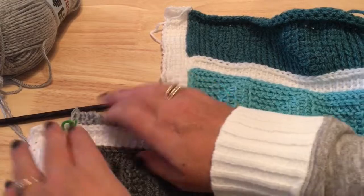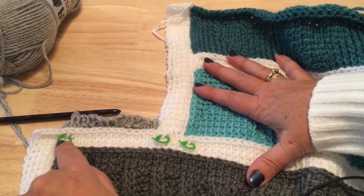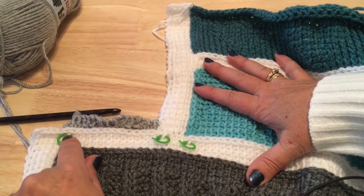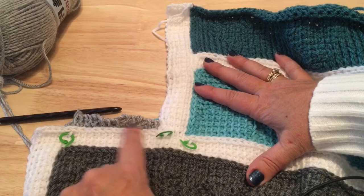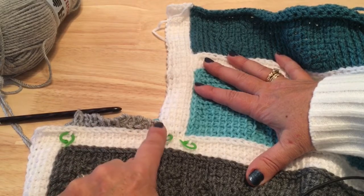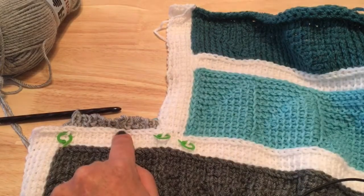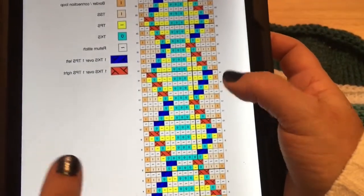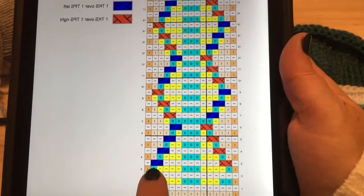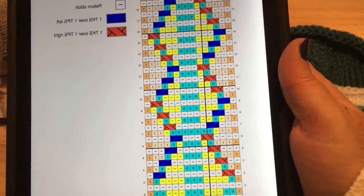And then for our final block for this week, we want to start at our last marker that's on that 5th loop in from the edge. We'll join behind, pick up our loops across. So it'll be 13 loops we pick up for a total of 15 loops on our hook. I've worked the first 2 rows here, the foundation row and the next row, and then block 40 will just follow this chart, again working small cables of 1 over 1 stitch.